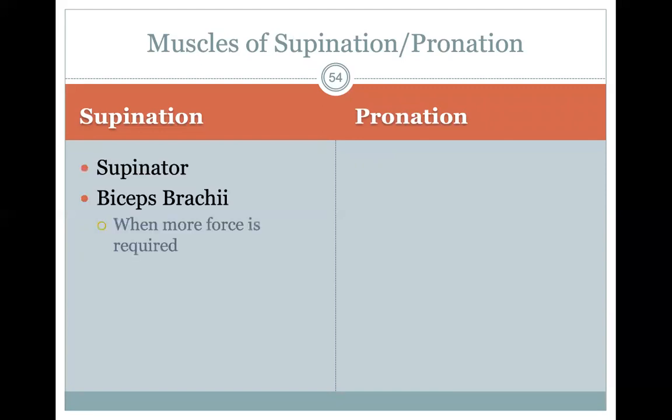Good. For supination, we've got the supinator. That should be a gimme. When more force is needed, then the biceps brachii will also kick in as far as supination goes. So realize that there is a difference between those: if you need more force and you're doing something that requires more strength behind it, besides just the supinator, the biceps brachii will kick in.